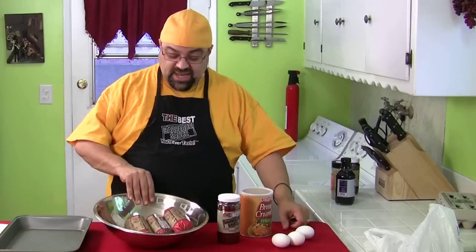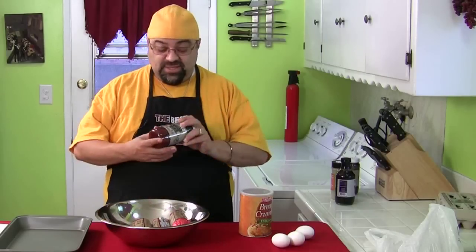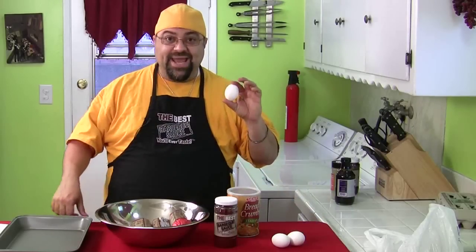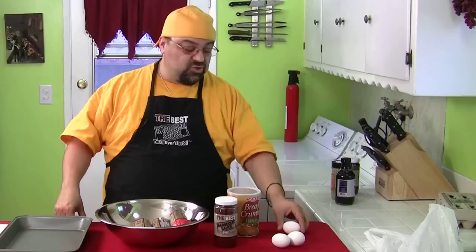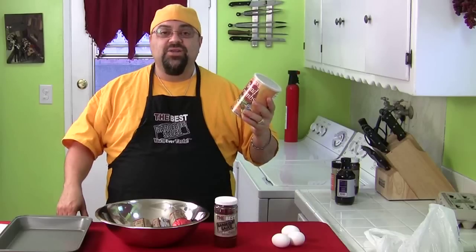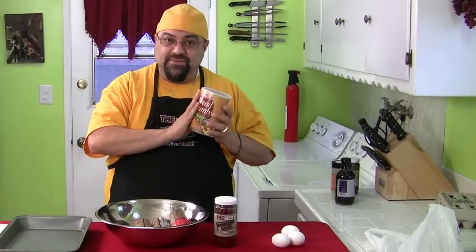All you're going to need is some ground beef. I've got three pounds of ground beef here, so I'm doing a big batch so I can split it. Three pounds of ground beef, a jar of barbecue sauce — I personally have the best barbecue sauce you'll ever taste, that's the name of it — and some breadcrumbs. You also want to throw in an egg per pound, so that's three eggs. If you don't have breadcrumbs, you can always crumble up crackers or use stale bread pieces — just wing it. The reason you put in the bread product is to keep it all together, because when we put the sauce in it's going to make it real loose. This is going to bind it.